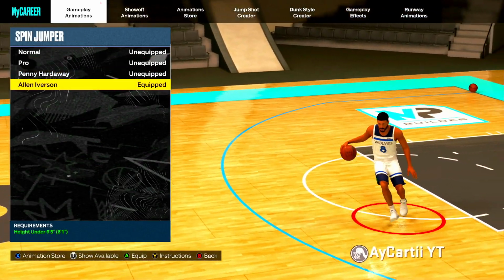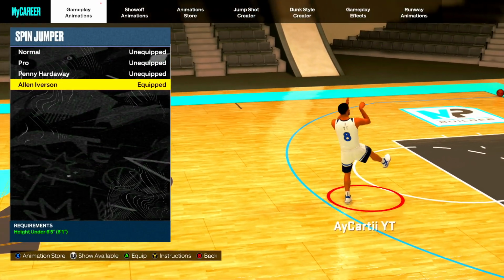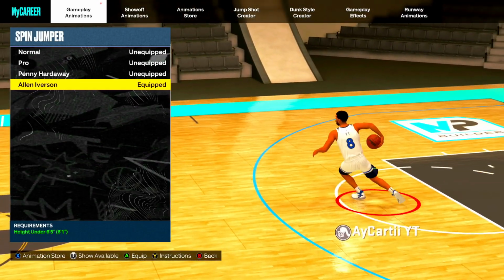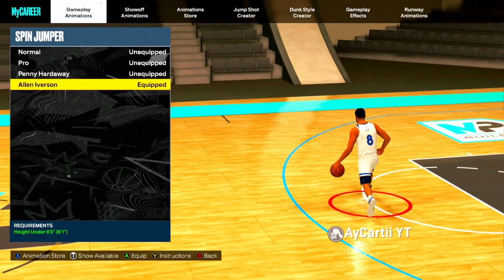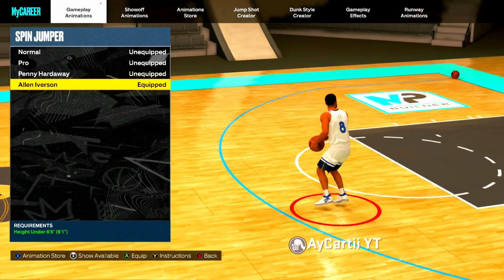All right, now for another move that you can really get space with is this spin jumper. Okay, if you use it with the right stick and you do the spin jumper or the hop jumper with your right stick and you don't tap X to do it, you can still dribble out of it. If you tap X, it's going to make you pick up your dribble, but if you're using the right stick, then you do not have to pick up your dribble.